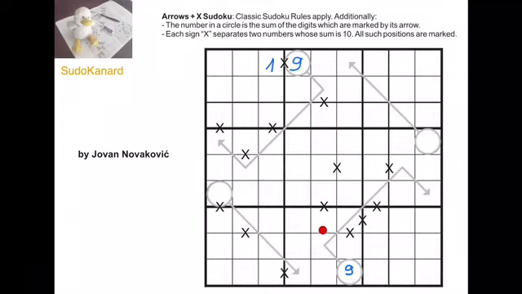Now, those need to be 1 and 2, but I can't put 1 here, or it would put a repeated 9 here. So this is 2, this is 1. We get 8, we get a 2 here. Those have to be 1 and 3. And this is 9 or 7.